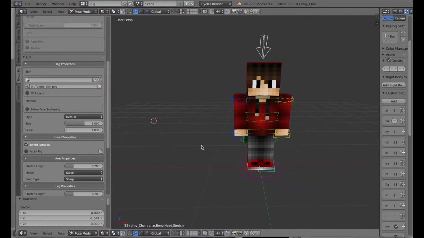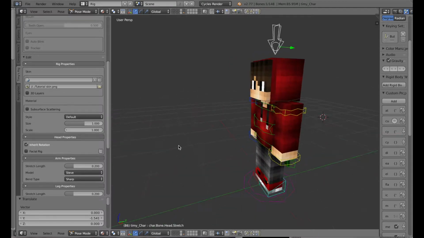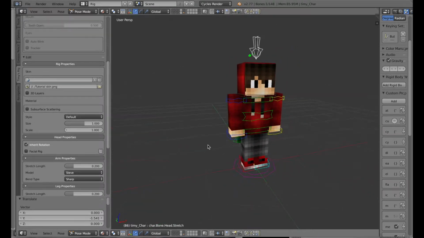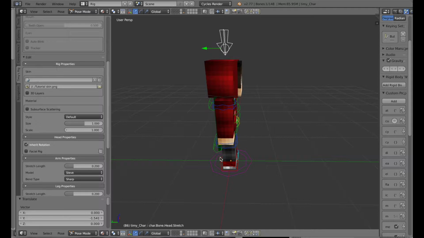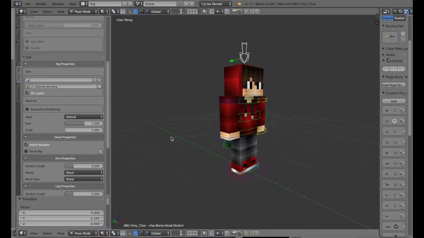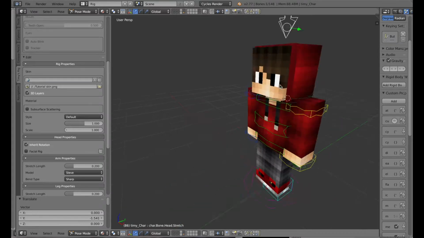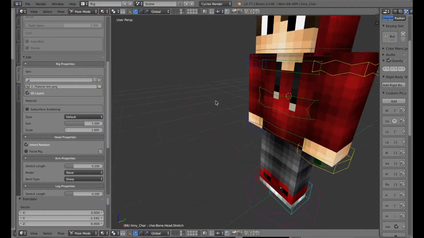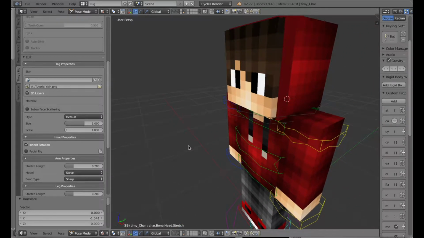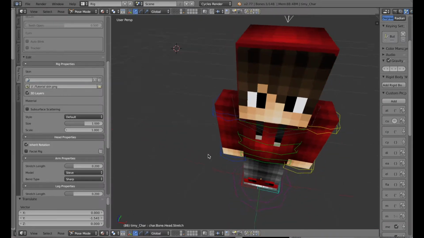And so yeah, now we have 3D stuff, like a couple of layers. So here in the skin, you need to make sure to check on 3D layers. Then you can see like the hat and stuff is like 3D.